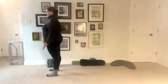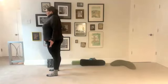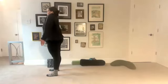Flip your palms forward. Shrug your shoulders as you breathe in. Draw them back. And then let them release as you exhale. Do that one more time. Breathe in, back and down and out.